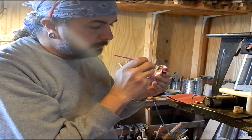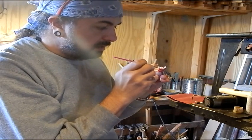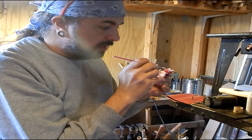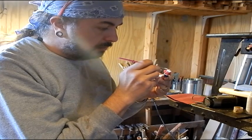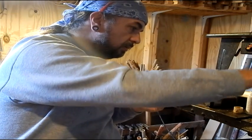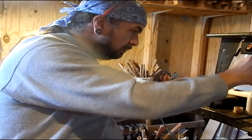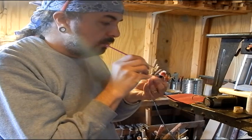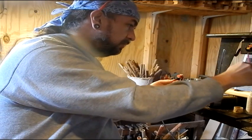With flutes, the thing that makes a flute look really nice is contrast, whether it be the grain of the wood, or the type of wood it is, or having a flute totem on it, or even having no flute totem on it. The one thing that really helps is contrast. So I made his hat a little bit different color, with a really white little puffball on the end of it.